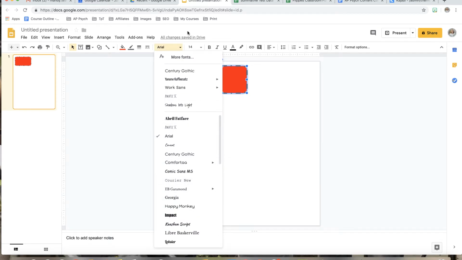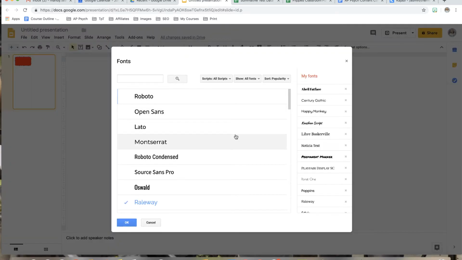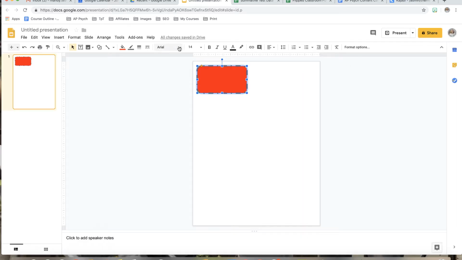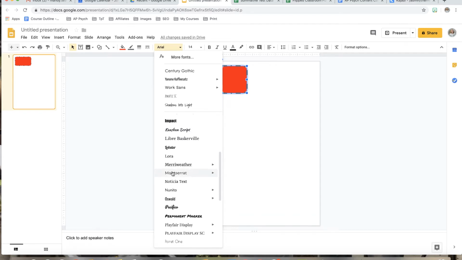You could always do more fonts as well. So if you click on more fonts, that's where you can kind of add in. So if you click any of these, a Montserrat I use actually a lot. So you can add that to your list over here. Notice this is my font. So if it's selected over on the left, that means it will now show up in your font list. So if I scroll down, you'll see that there's Montserrat.